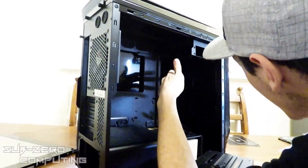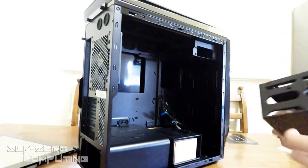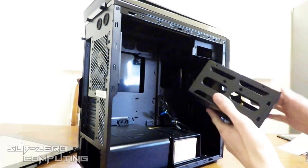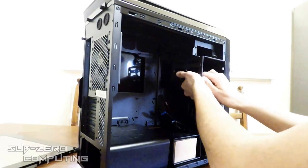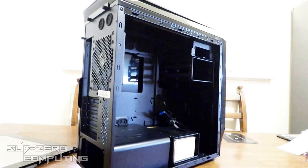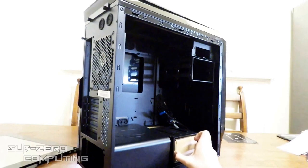I don't even think that would have to be removed to get a 360mm in, to be honest, but it would require a bit of modification. Just to show you how easy it is to put this back in, I'm going to slide it in and we're going to have a quick look. Easy. Absolutely spot on. It's just awesome. Fantastic design on Bitfenix's part.